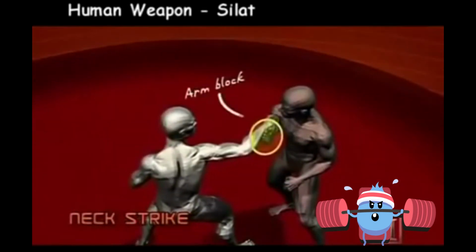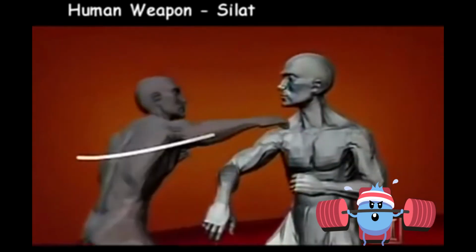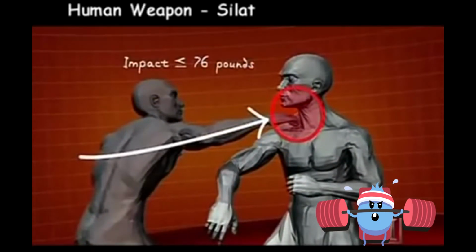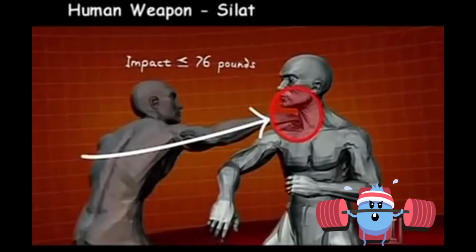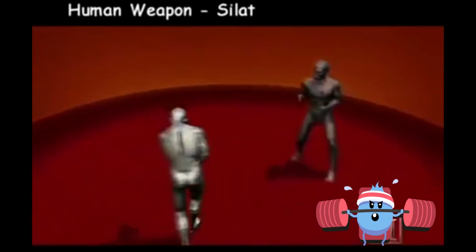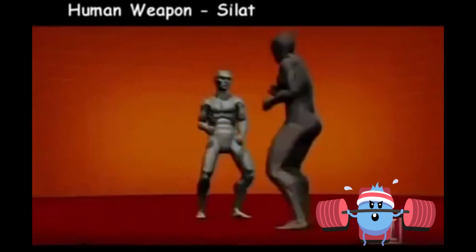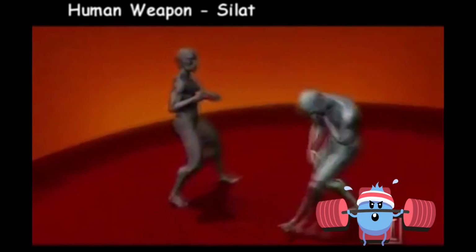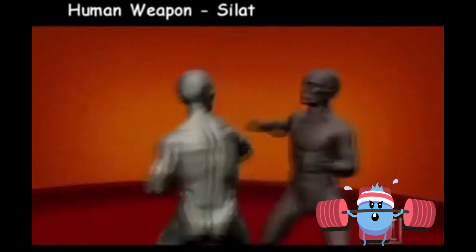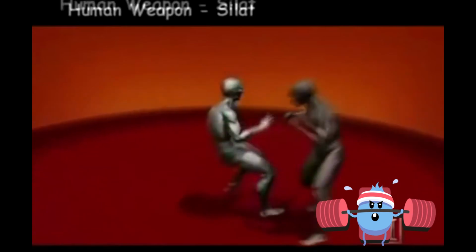Pulling off the move relies on 2 factors. The first is to combine the block and the strike into a single action. This reduces the time your opponent has to respond to just 1/10 of a second. But the real focus is to aim your strike at the throat. Because as little as 76 pounds of force can collapse the larynx, the strike doesn't need to deliver a lot of force to be deadly. One blow like this, and the fight is over.